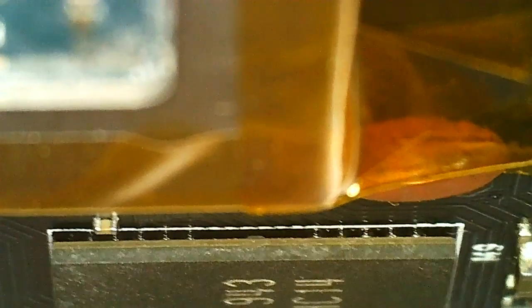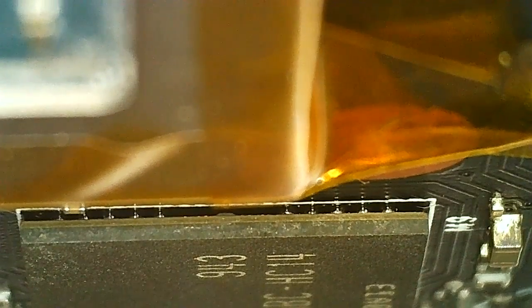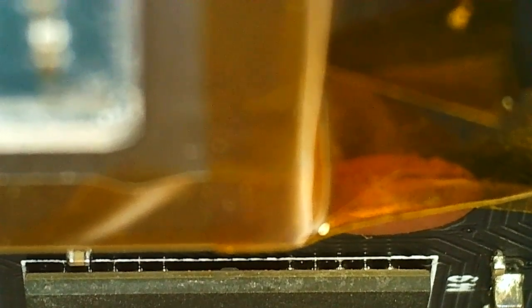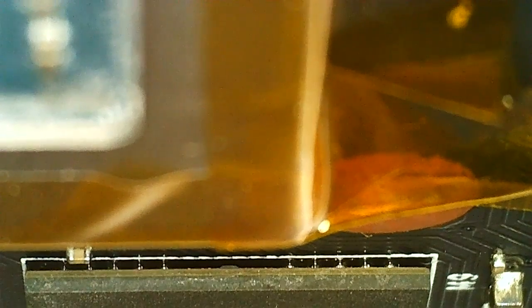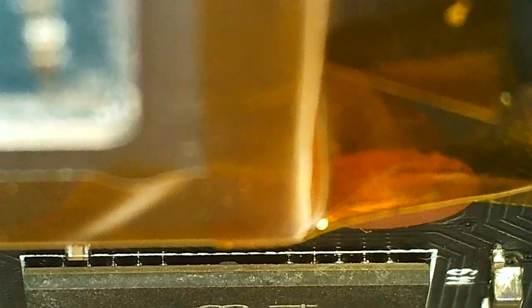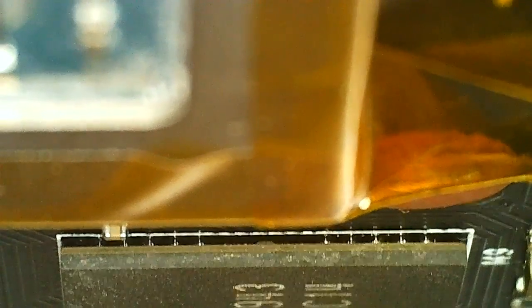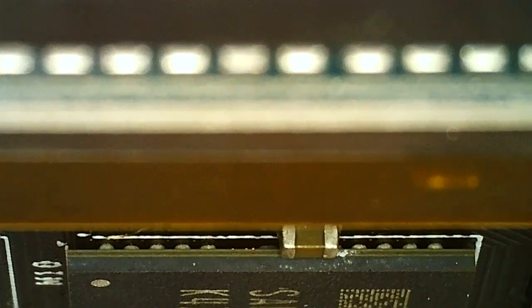So if we look at the new one, the solder in place, we can see some balls, and I don't see any bridges. I looked around with my naked eye and with a magnifying glass, and it seems fine too. But I see like half the ball, quite shiny, uniform from what I can see here. And we got the next one next to it.